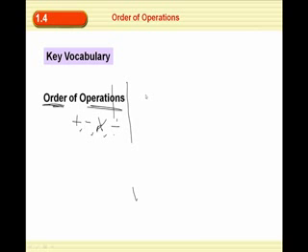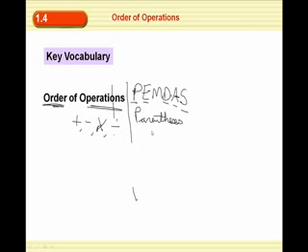So the order, there's a couple of ways to look at it. One way is to remember these little letters. I call it PEMDAS, P-E-M-D-A-S, and some people remember it as please excuse my dear Aunt Sally. That's just a little saying to help you remember the order of the letters, because order is important. So in this case, the P stands for parentheses, and I'm going to write it in cursive, P-A-R. P stands for parentheses, so you do everything in the parentheses first.